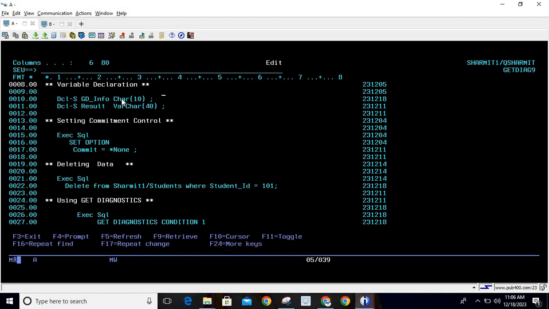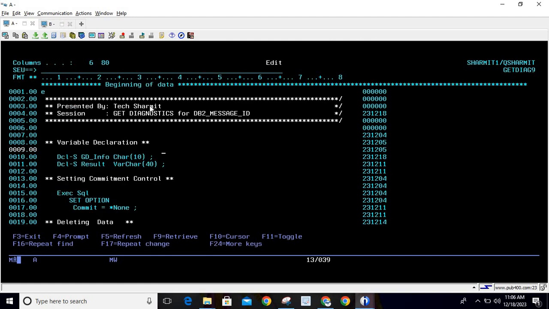How will we get this information? For that you can simply visit the IBM official website and search for the DB2 message ID. The variable name you can select any, it is up to you. You can make it gdinfo or gd underscore message ID, something like this, as per your requirement.